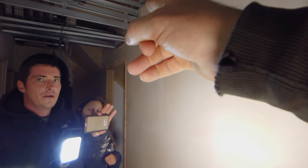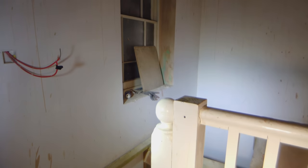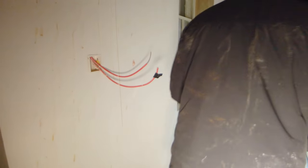So there's stairs going up, stairs going down, and more stairs going up there. Do you want to do these ones first? I imagine it's all going to look the same, but the down seems interesting, because we've not been down, have we? No, but we've got a duck underneath the pit. Watch this lip here.